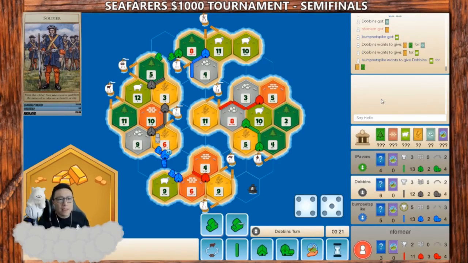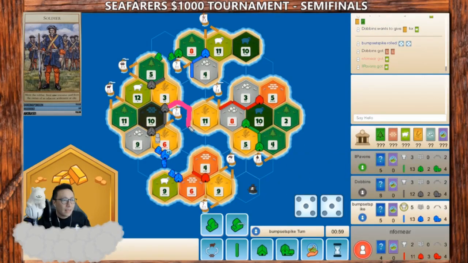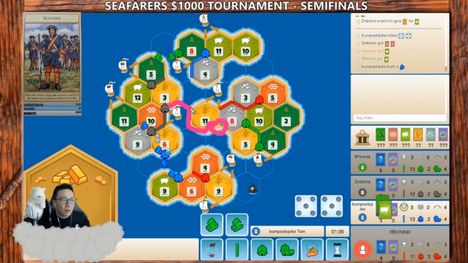Bump set spike willing to give a sheep for a wheat and a wood. Dobbins wanted to go straight wheat for sheep. And this might be ship. You think it might be ships? I don't know. I'm not sure where they'd be going with the ships. Ship. I mean, this seems really far away.